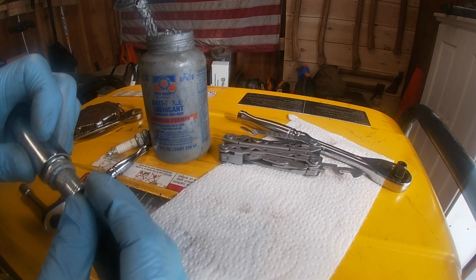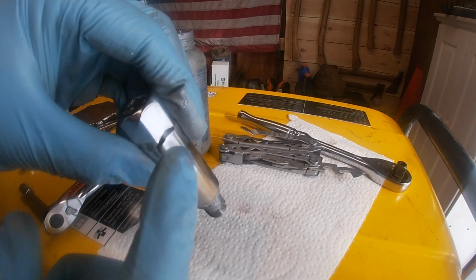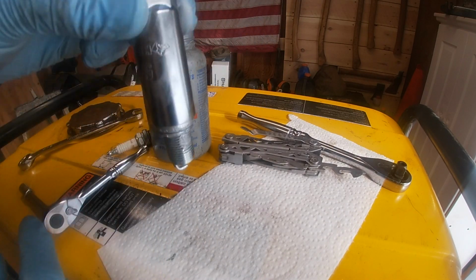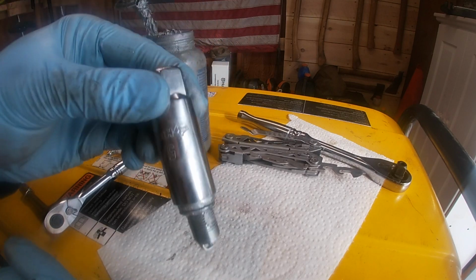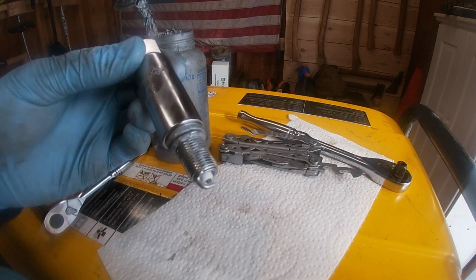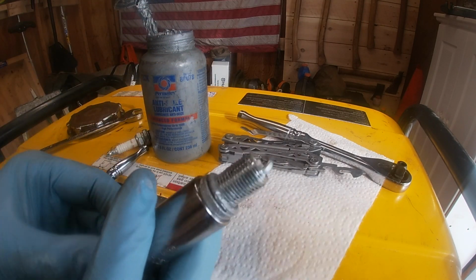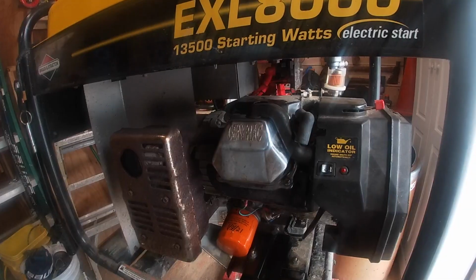Pre-fit it in here, like I showed you before. You see how it doesn't fall out? That's because you got that rubber grommet in there. So setting that in there will allow you to get down in there, especially if you have a V8 or something, or a straight 6, whatever it may be. Trying to get those plugs in, you can't do it by hand, so you'll need to use a special spark plug socket. So yeah, let's go ahead and lower you guys and put the plug back in.